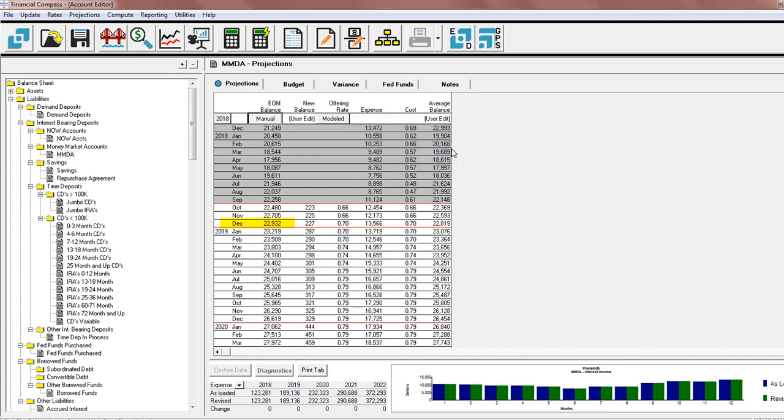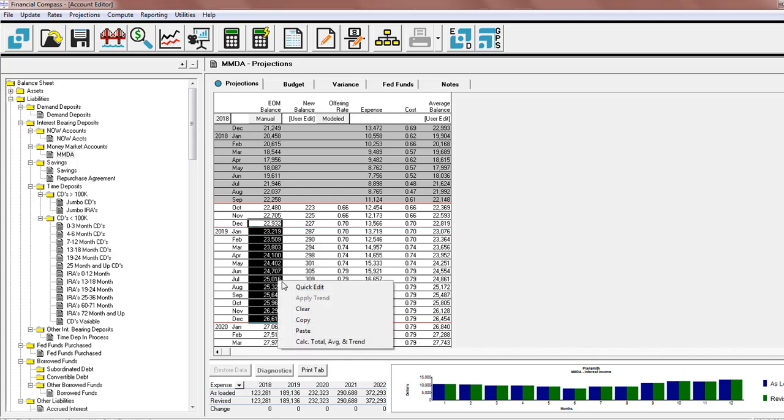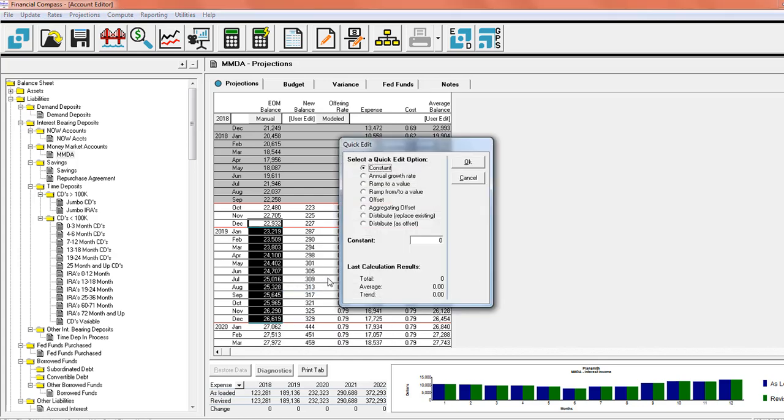We know that this year's ending balance is still where we are planning on ending this year, so we can ramp from that number. I'm going to highlight the cells starting with December. Then I will right-click and select Quick Edit, Ramp to a value, and enter my ending point.